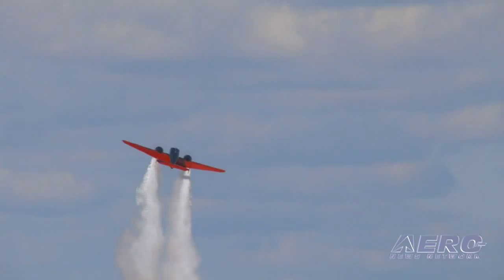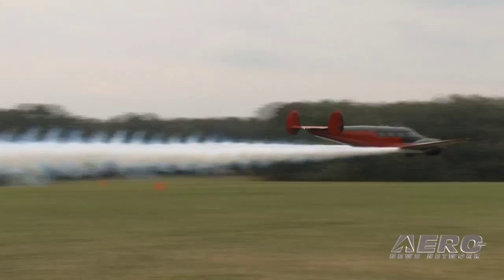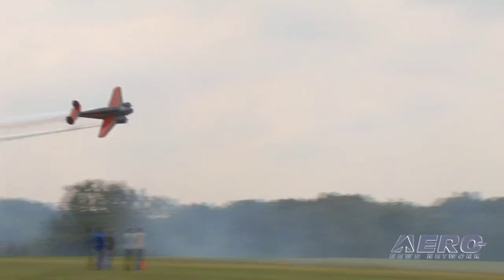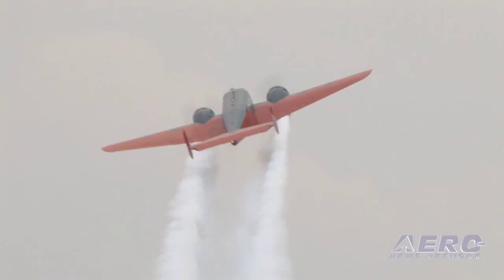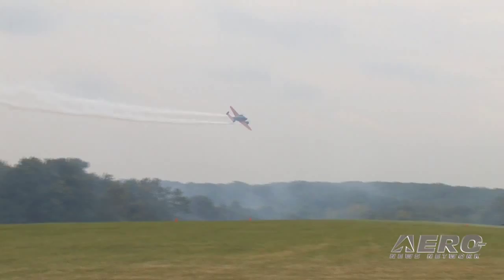In June of 2006, Father's Day weekend, was our local air show at Fayetteville, Arkansas. My dad and Jim Franklin both had performed there the previous year on that same weekend. As the ultimate Father's Day present, I got on the phone and called up three other people I knew that had access to Beech 18s, and we did an all-Beech 18 missing man formation for my dad at that show.